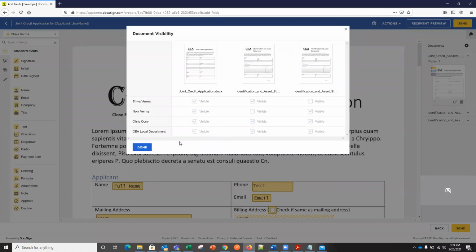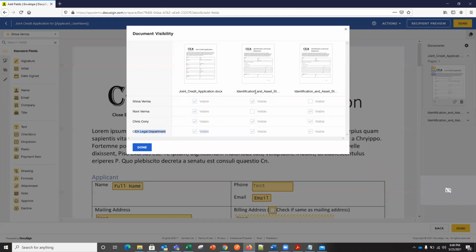All right, so here we have the document visibility for all the template forms. The joint credit application is visible to all: the main applicant, co-applicant, credit assessor, and CA legal department.